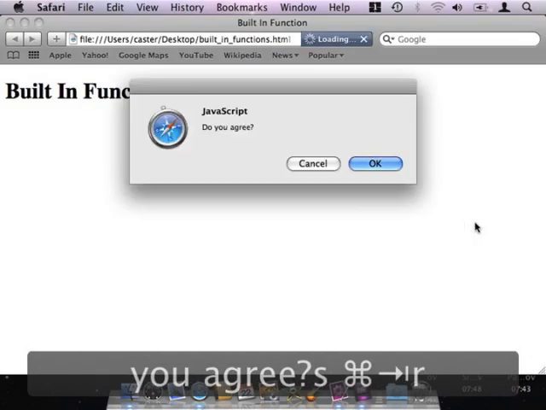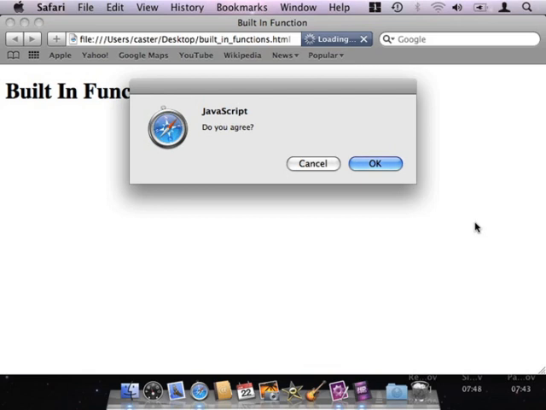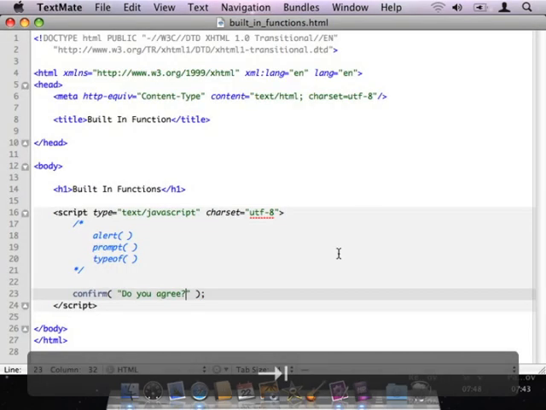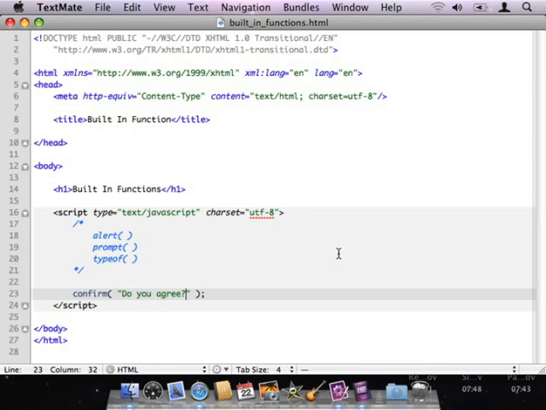If I look at that in my browser, this is what the confirm box looks like. You can see that the string that I passed to it is shown as a prompt on the dialog box itself. But unlike the prompt, instead of giving the user a text field where they can type something in, we end up with a cancel and an OK button, which of course will probably look a little bit different in your browser if you're not using a Mac and Safari, but the idea will still basically be there. Whenever we click either cancel or OK, our confirm will return a Boolean value, either true or false, which we can then look at in our JavaScript code to determine which one of those two buttons the user pressed.